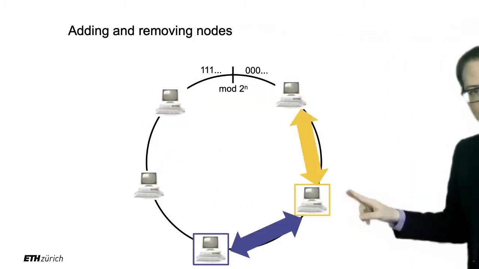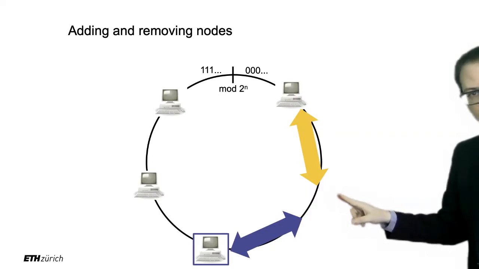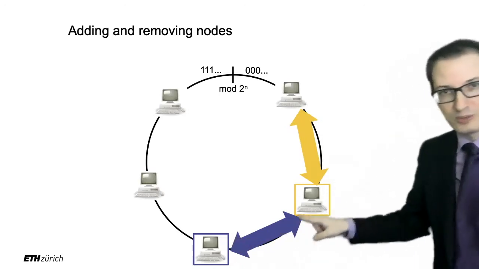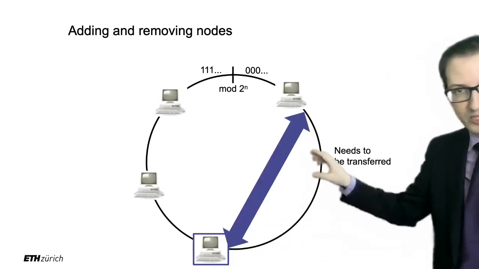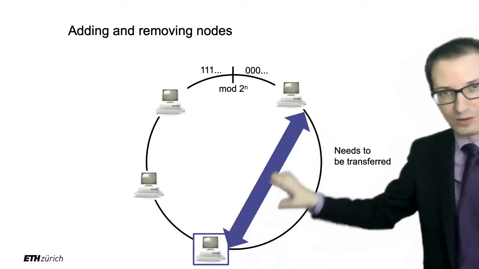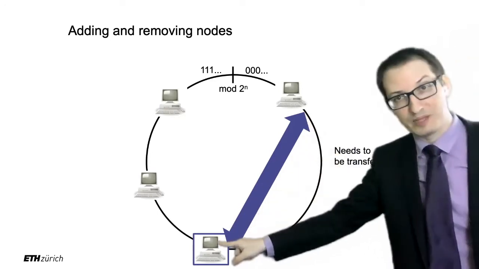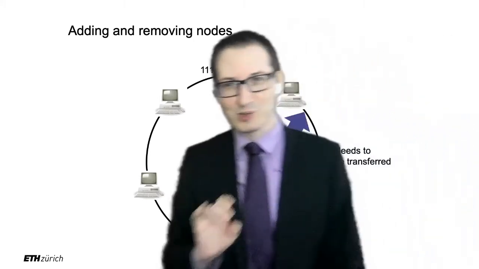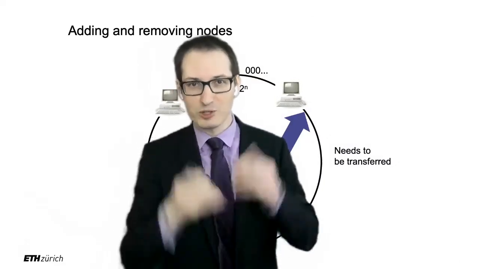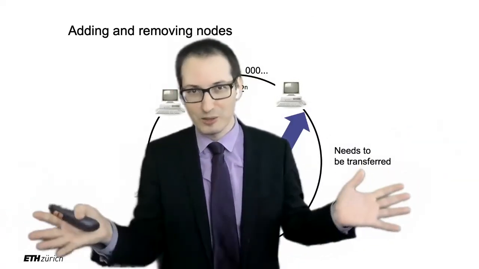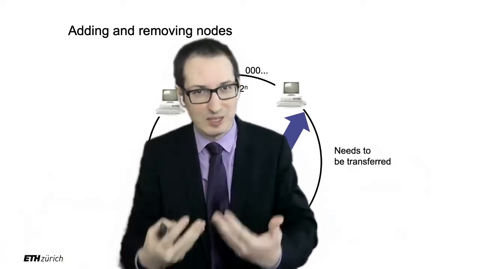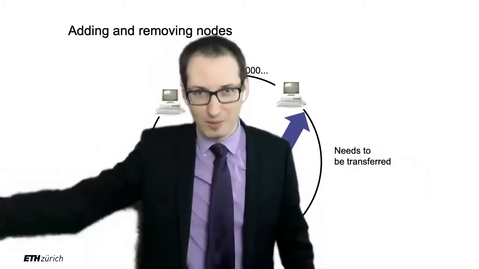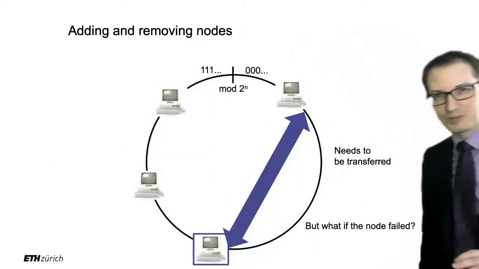When a node leaves, for example, this one, imagine that, bam, it's gone. So this used to be responsible for this, and this node used to be responsible for these key values. If this leaves, we need to transfer all of those that were here to that node. And now the node is responsible for everything right there. Of course, it's assuming that we have a chance to do it, right? That it wasn't just a crash of the computer and then it's irretrievable. We assume it's smooth and seamless, right? So the server warned in advance, okay, I'm about to leave. Please take my key values. Right? But what happens in the case of a crash, right?